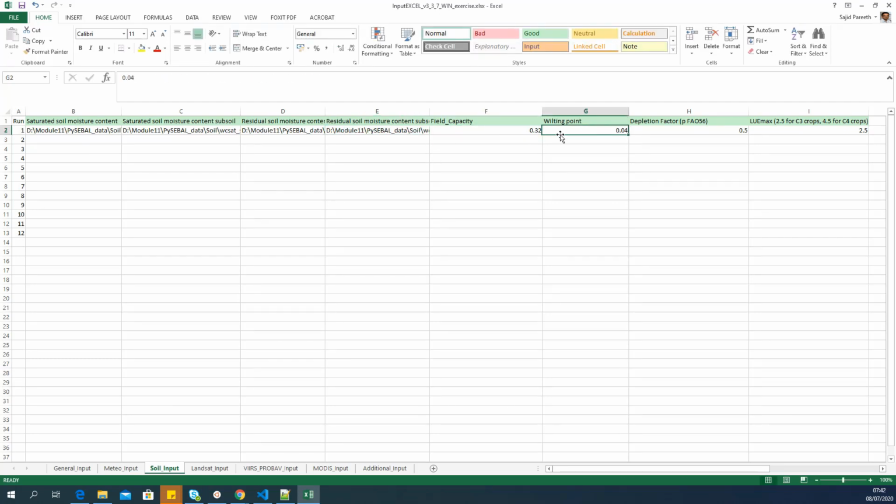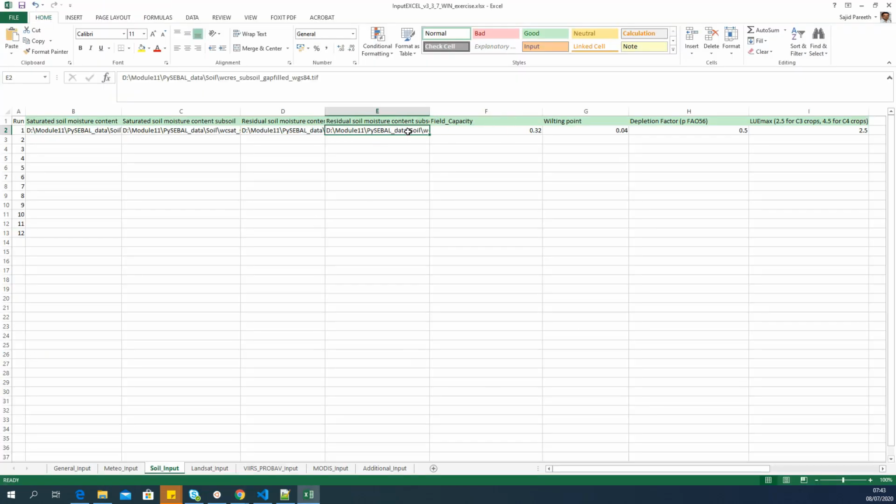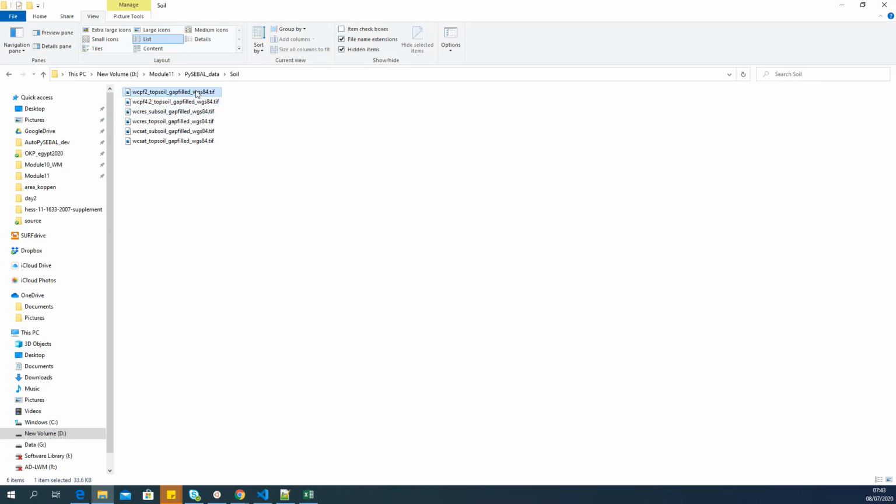Field capacity is this file, the first one, WCP F2 topsoil. Back here, we'll copy it again.